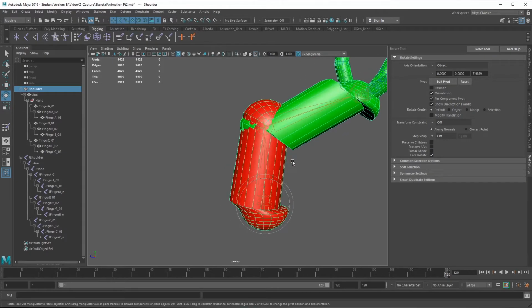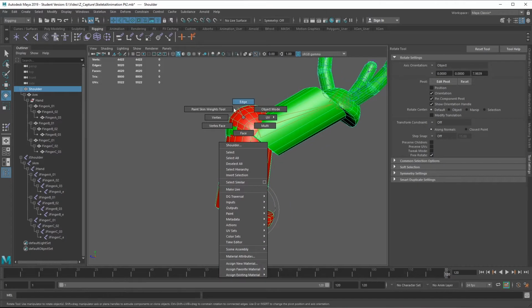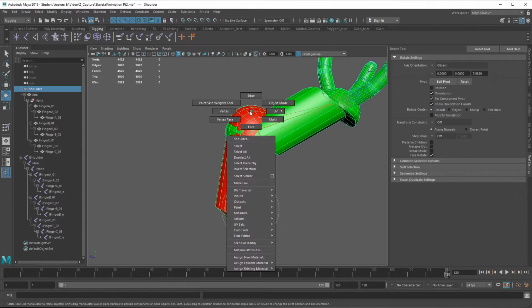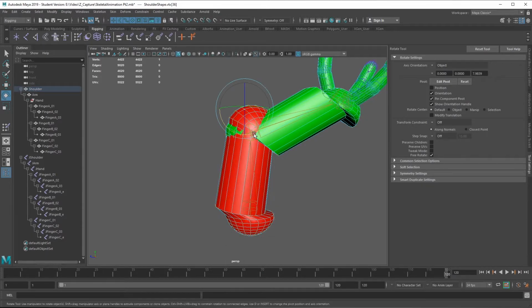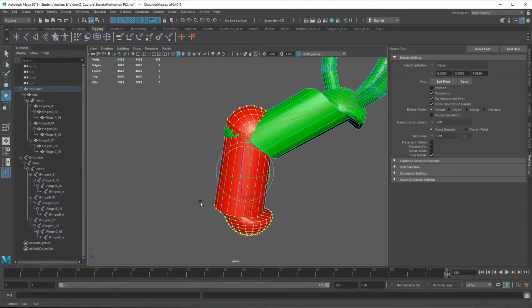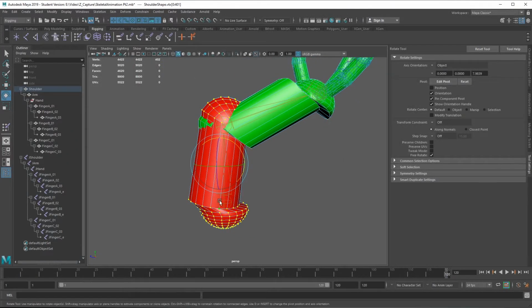So one thing that I'm going to do right now is I will select this object. I'm going to select a couple of vertices, let's say this vertex here, and I'm going to hold Control and then right click. Then I'm going to say To Shell. That is going to make the whole selection go for me and select all of this. The rotation point, or the pivot point, is going to be J shoulder 1. This is the place that I wanted this thing to be rotated, or modified, or transformed.